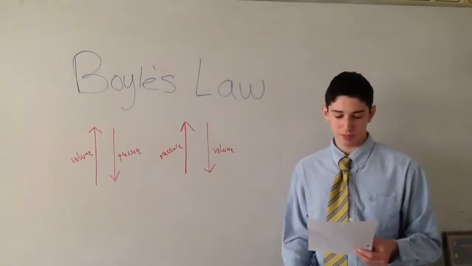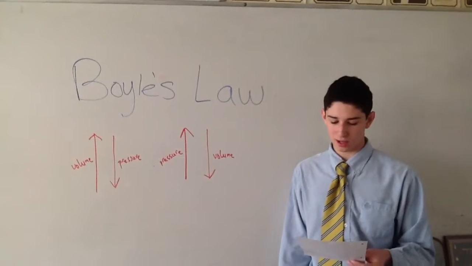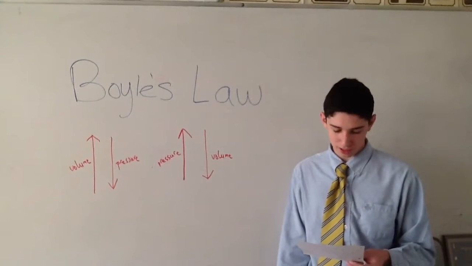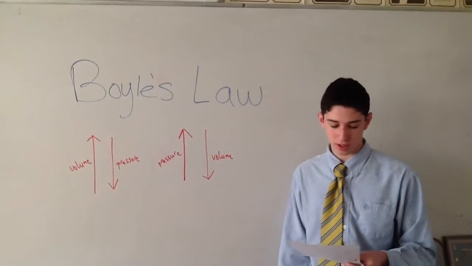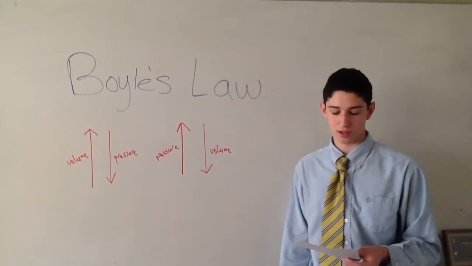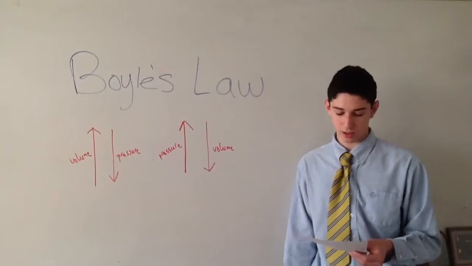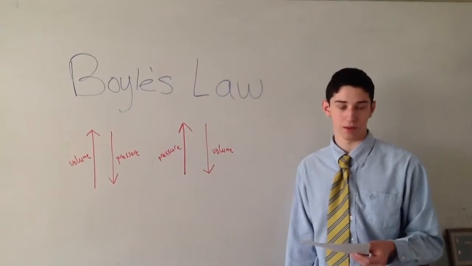We know that there is empty space between particles in a gas by the kinetic theory. One may ask, how are the pressure and volume of a gas related? Well, if the temperature is constant, as the pressure of a gas increases, the volume decreases, and when the pressure decreases, the volume increases. Robert Boyle was the first person to study the pressure-volume relationship in this way.